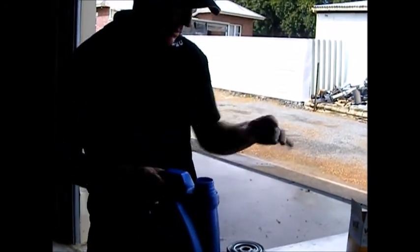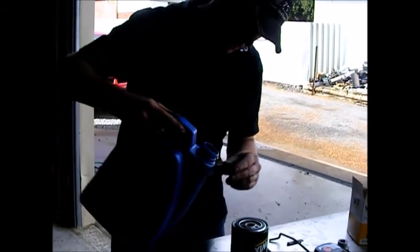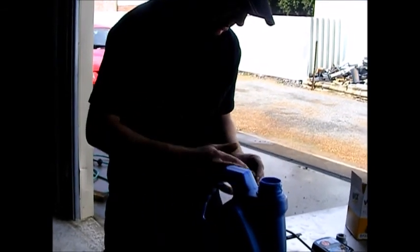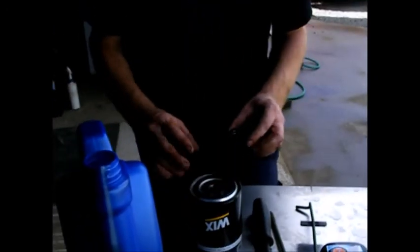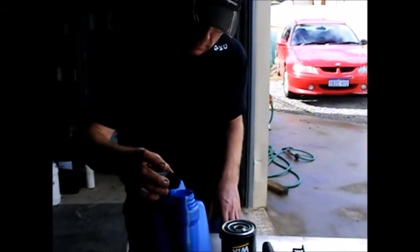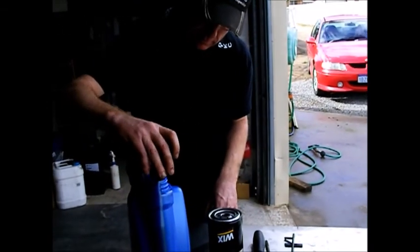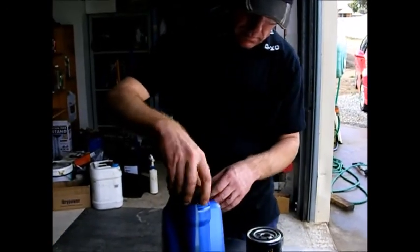Because it's on an angle, I'm not going to fill it right up, because when I tip it, all the oil is going to make a mess. Just getting a little bit of oil to put on the seal, because the seal needs to be oiled, otherwise if it's a dry fit it'll try and grip and it can scratch the seal, and then it won't seal as well.